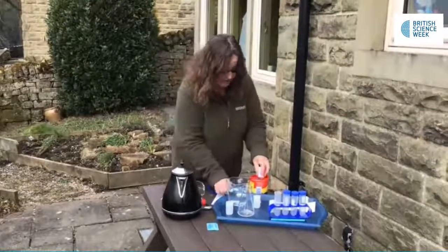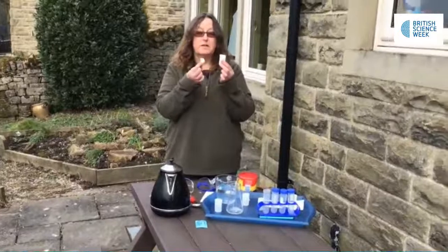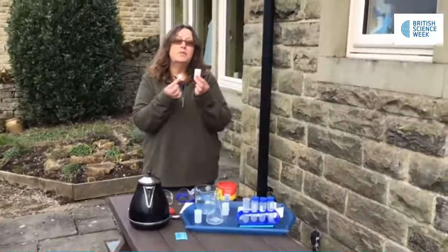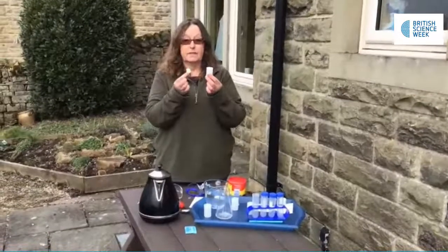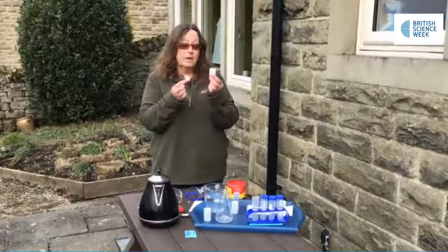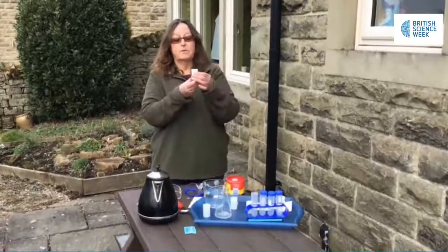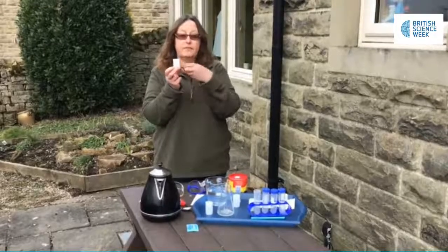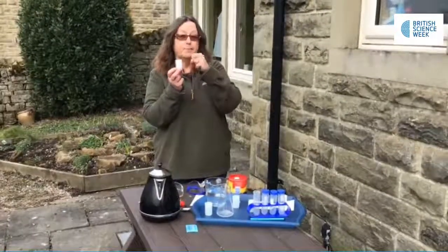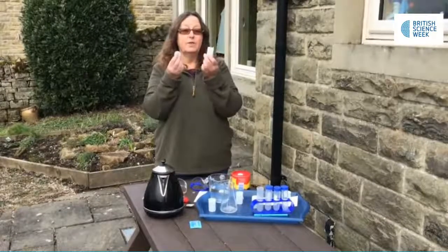If we put a tiny bit of Alka-Seltzer into our container and some water, do you think that would make a bigger explosion than if we put a lot of the Alka-Seltzer into the water? How much water do you think we need to put into the container? We've got to leave some air above for the tablet to fizz and the bubbles to fizz and the pressure to build up before the top will pop. That's how the thing works.